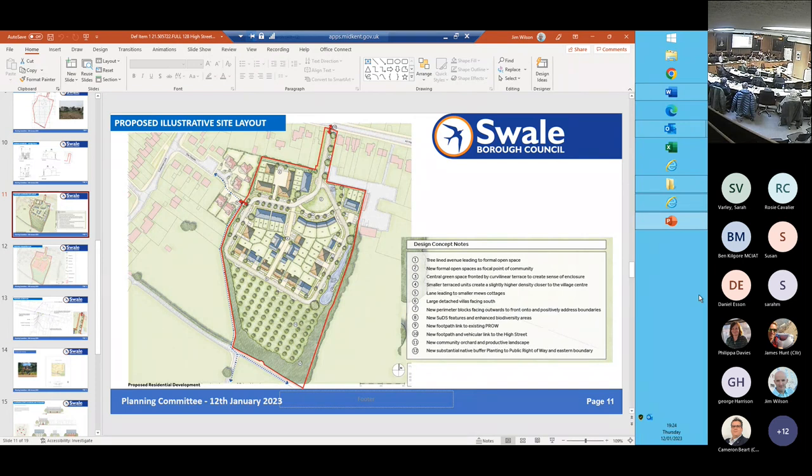There is a very easy way to be sure whether this is safe or not. Do the work properly and check first. And that is exactly what I think you should make sure they do. There are significant questions which remain unresolved. The visibility splay is over third party land. That is an undisputed fact, and one which on a number of other KCC decisions we found, we can demonstrate they have refused on that ground.